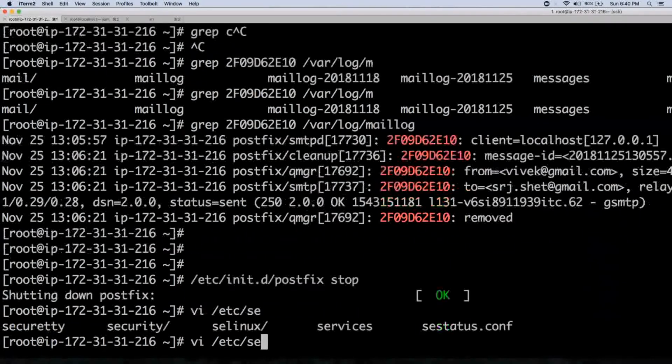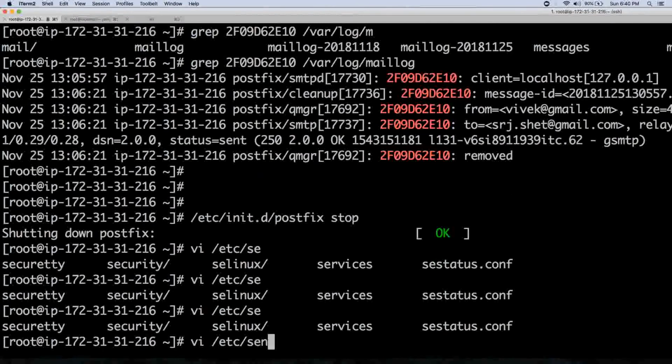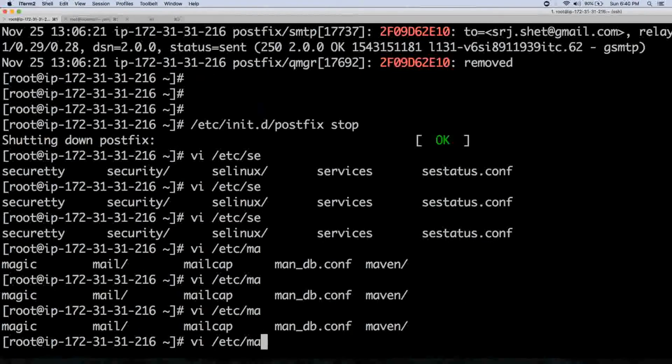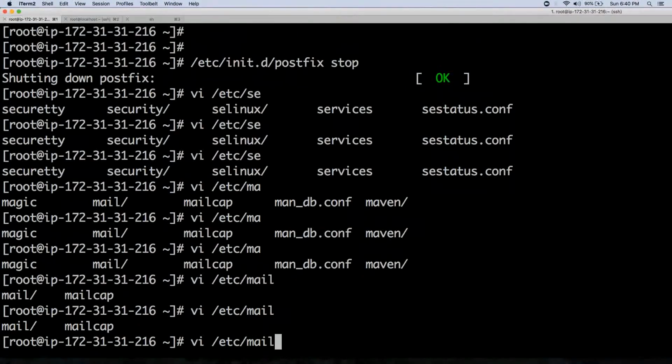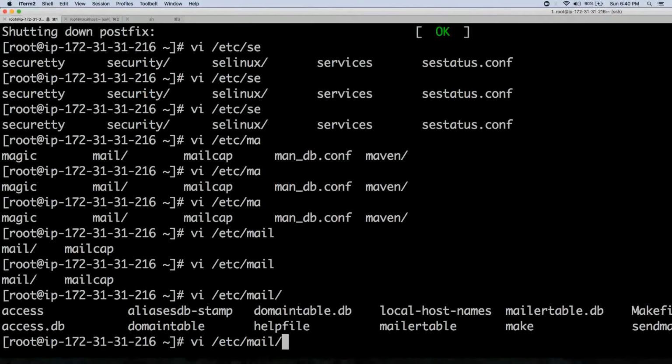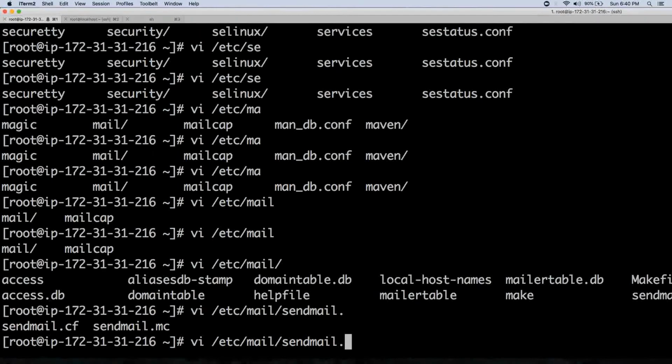/etc/mail. Sendmail.mc is there, sendmail.cf is there.